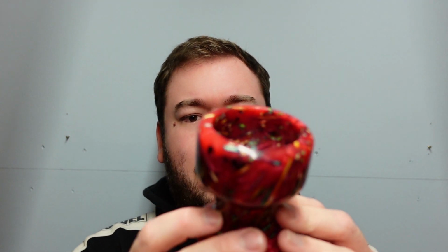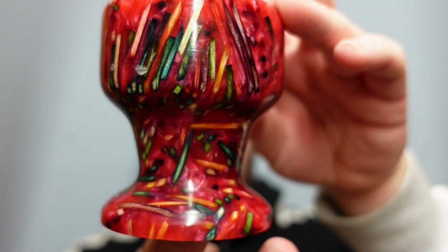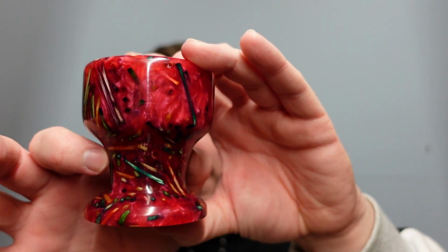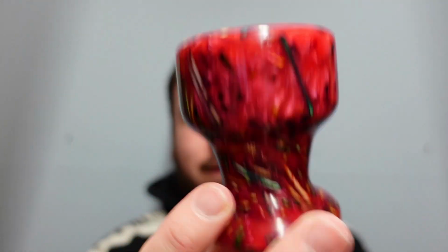It hasn't had that same effect where it goes into two different dimensions and is very rough on the hand. This is very, very smooth and has a very nice flow to it as well. There are no little chips or bits missing from that one. All in all, a really nice little project. I could probably have taken it a bit further and given it a bit more of a taper, but it has a nice, very stumpy feel to it.